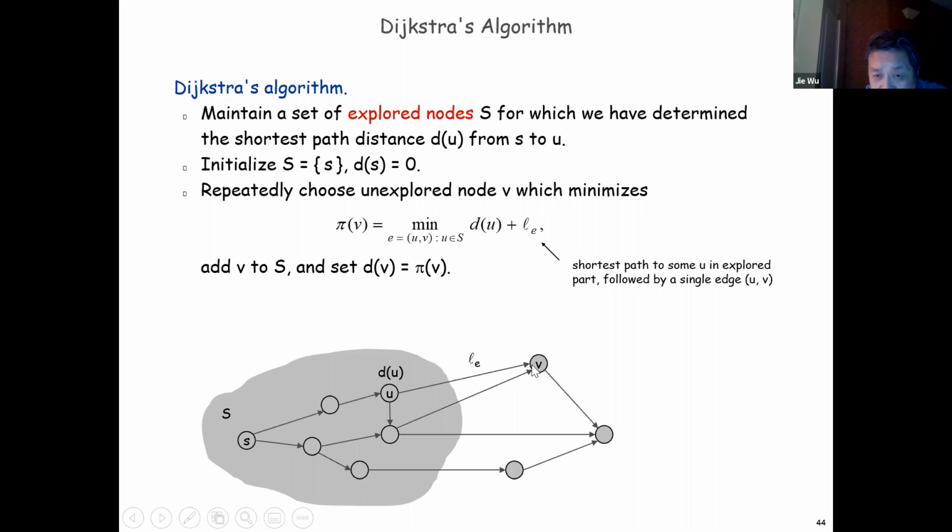Then each round, you pick one at a time, include that node in this explored set. When this node is included, it changes from gray to black. Then this area expanded, right? Then the boundary nodes change also. Some of the white nodes become gray. Then you just repeat. So it's that simple. Again, I apologize that without drawing, it's very difficult to describe, although everyone knows that. But using color is the best way. Any question about that? You probably learned this algorithm many times.